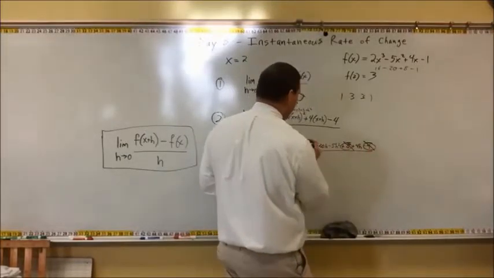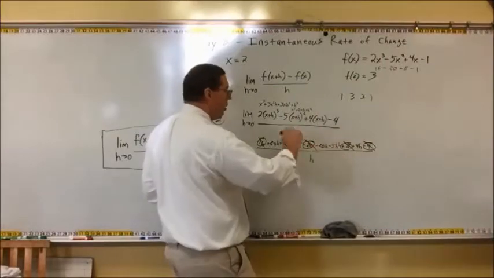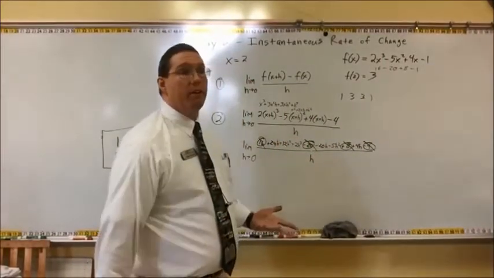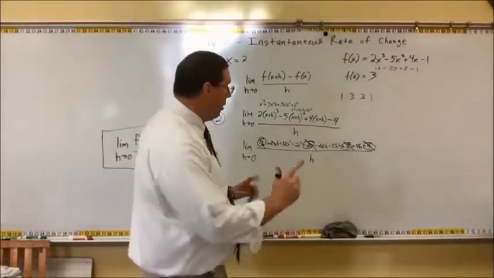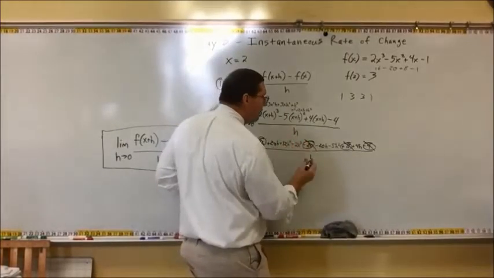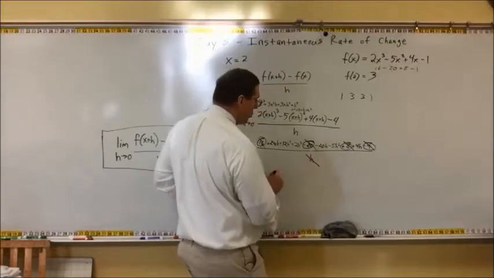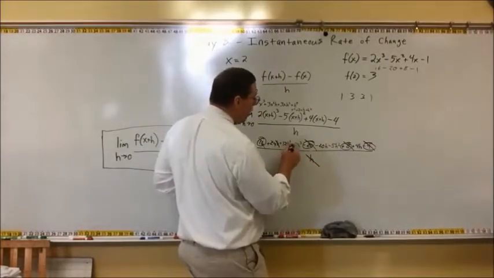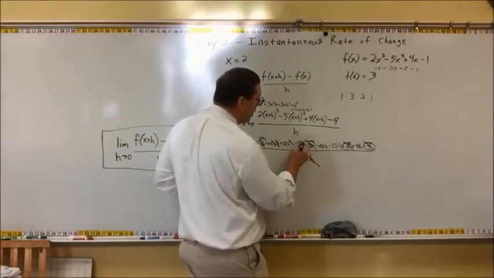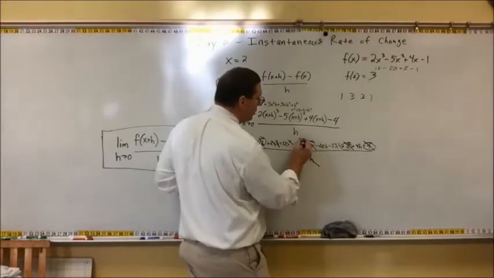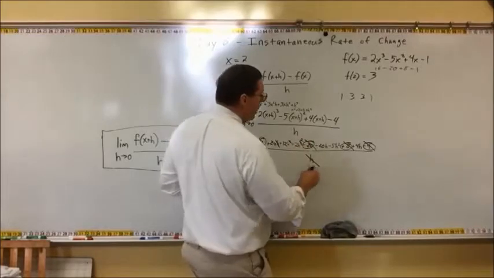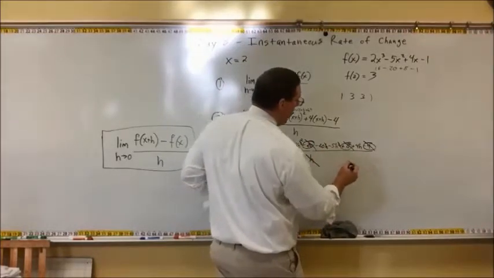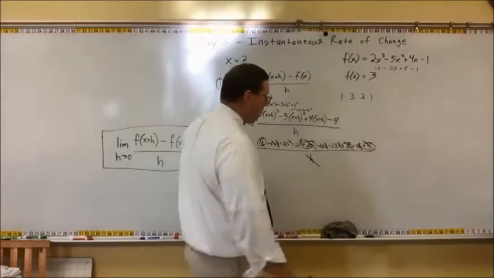So all the constants cancel out. So we canceled all the constants, and all the x's are gone. So now we only have to deal with h's. So now look, cancel an h out of every term. Cancel h, cancel h. Here we're only going to cancel one of the h's, and here we're only canceling one of the h's, so this is h squared. Here we're going to cancel an h, here we're going to cancel one of the h's, and here we're going to cancel an h.